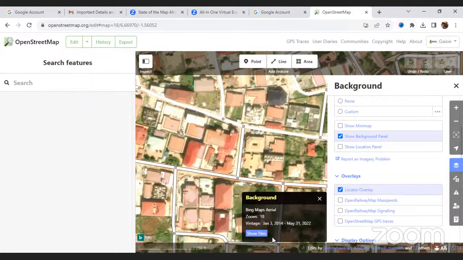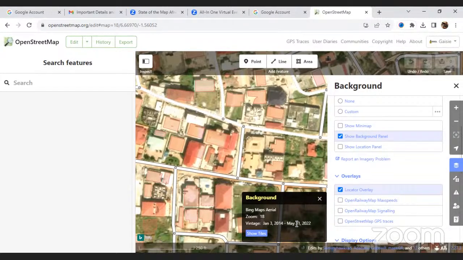Then I will see the age of this imagery, which is Bing imagery, and it was used to map from January 3rd, 2014 to May 31st, 2022, which is kind of very current imagery.